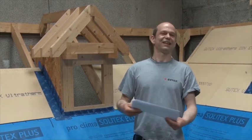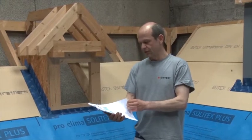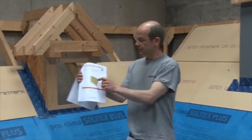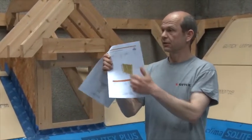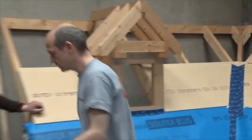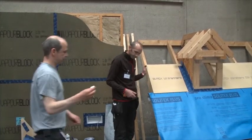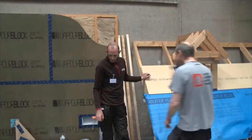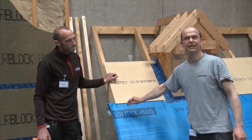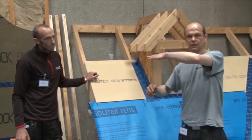We ended up with I don't know how many thousand screws on the roof — absolutely bomb-proof — because they just used the perimeter spacing everywhere. A good deal for the supplier because I had to order another 10 packs of screws. So read it carefully, go through it with the whole crew, make sure everybody understands it. Everything is in it — illustrations, suction screws, shear screws — just follow it. In this scenario we have two different screws: a 140mm suction screw and a 160mm shear screw.